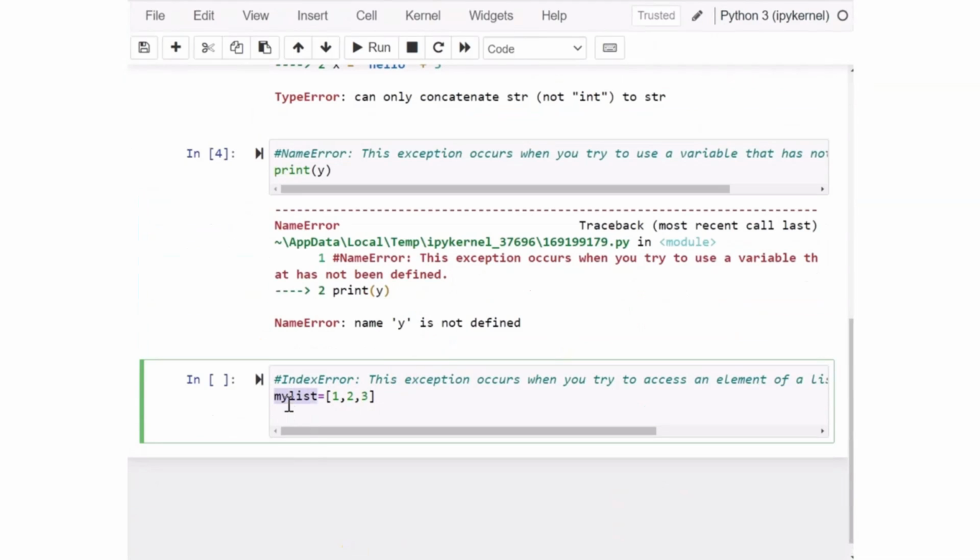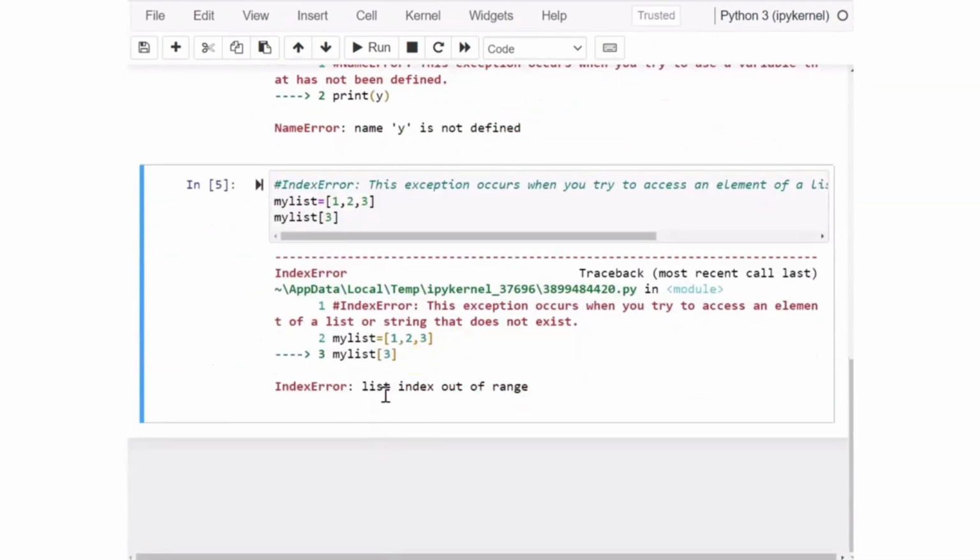Suppose now you wanted to get index 3. We don't have index 3, but you want to call it anyway. What you get is an error message, and the name of that error is IndexError, and it says list index out of range, because you're trying to get an index of a list that only goes up to index 2. So that's when you get that error.